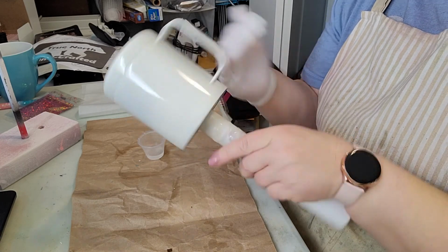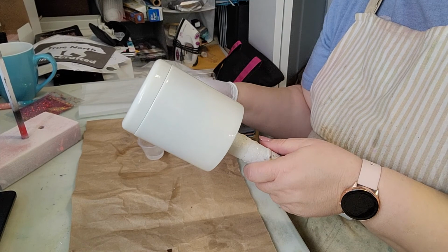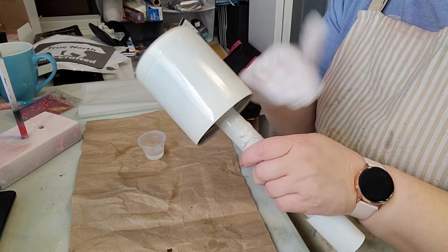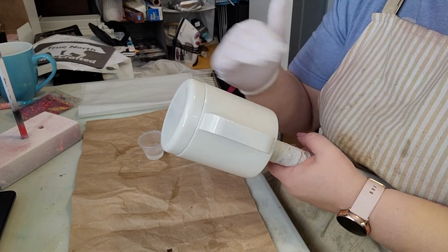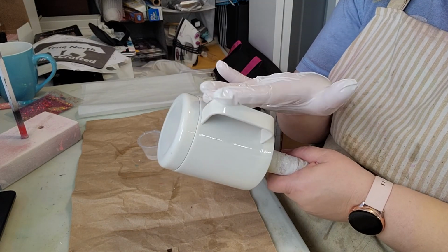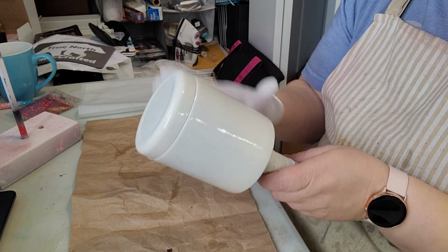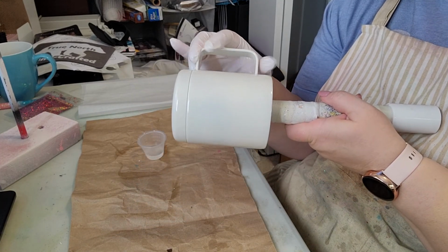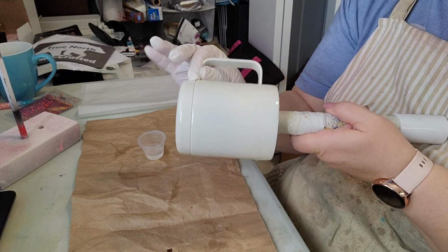And fully smooth. So now I have about a half an hour after making my epoxy before I have to start worrying about it. So you don't have that kind of leeway on your time. I'm just making sure I have the edges of my handle here done. You don't have that kind of leeway in time with other adhesion methods.